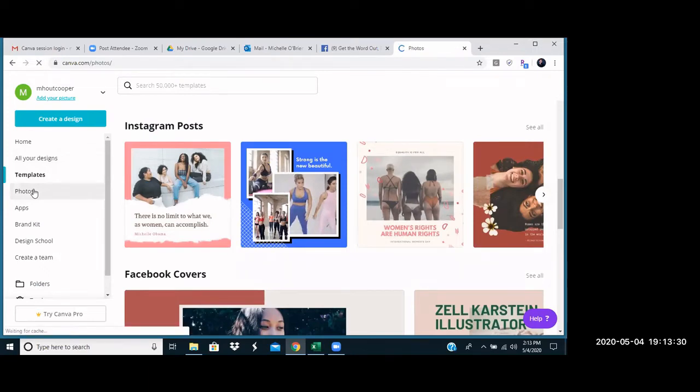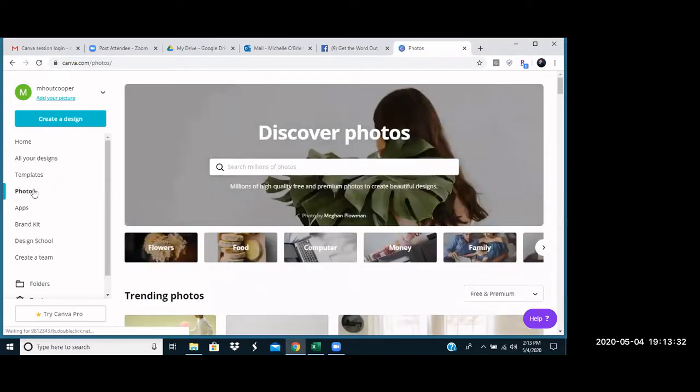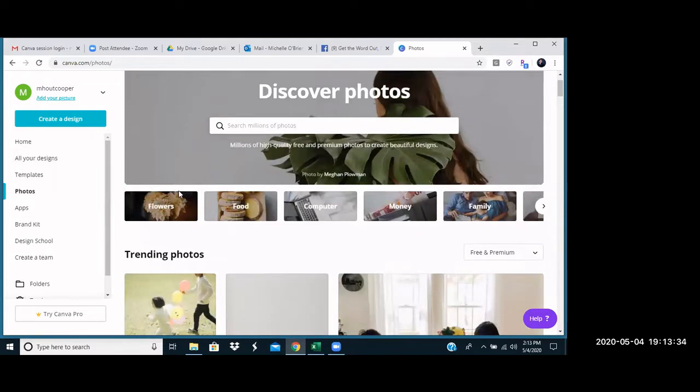There's also photos that you can use, and they have free photos, and there's also photos that you can pay for. I would recommend that you not pay for photos. So let's create a design, because that's really where the tools are that I think will be most helpful for all of you.